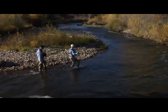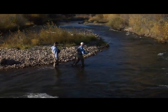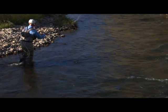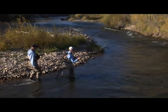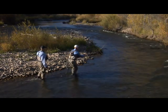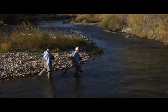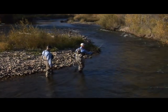Okay, nobody in that part of it. Let's slide up a little bit. I'm going to employ our roll cast here. Roll cast is a great cast to use when you're nymph fishing. You can use the water tension to help load the line, load the rod. Slide up along this edge. We're hoping for somebody to grab hold of our stonefly in that water. Keep working our way up.